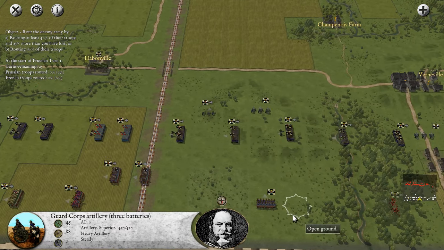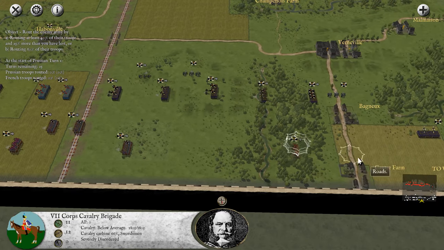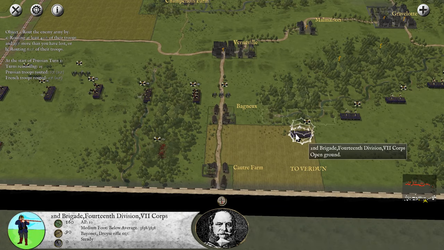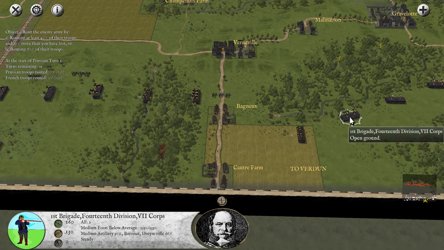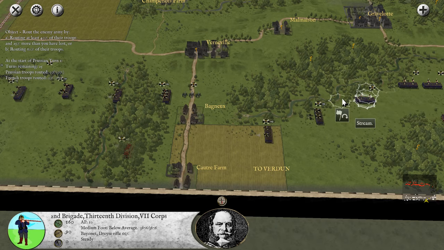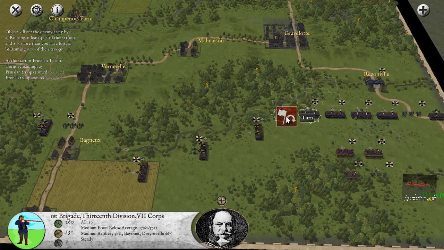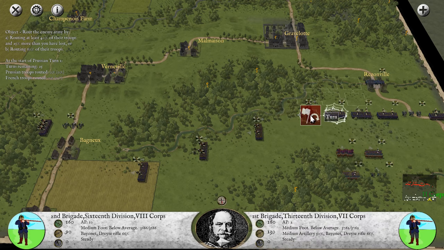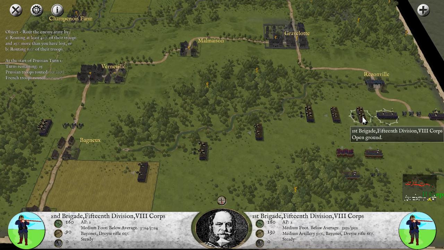Dial in those guns. And that's what the Germans have, the Prussians, excuse me. The Prussians have good artillery. Fun fact. So I'm going to take advantage of that. And I'm going to get shot up doing this. I guarantee it. Because the French have range.